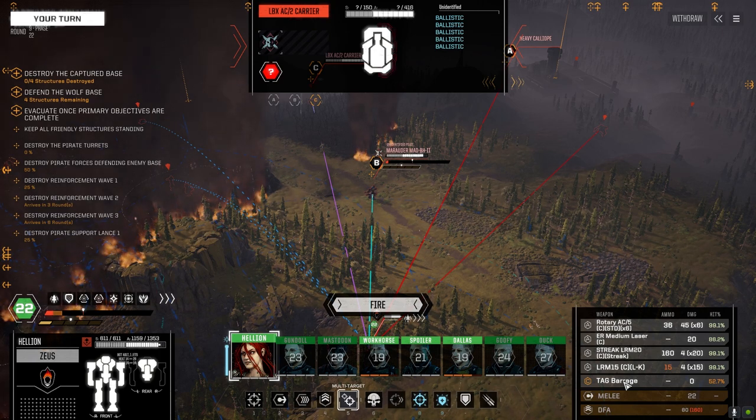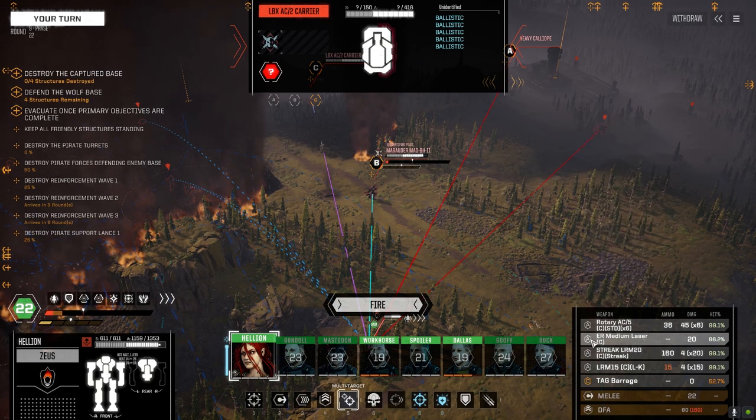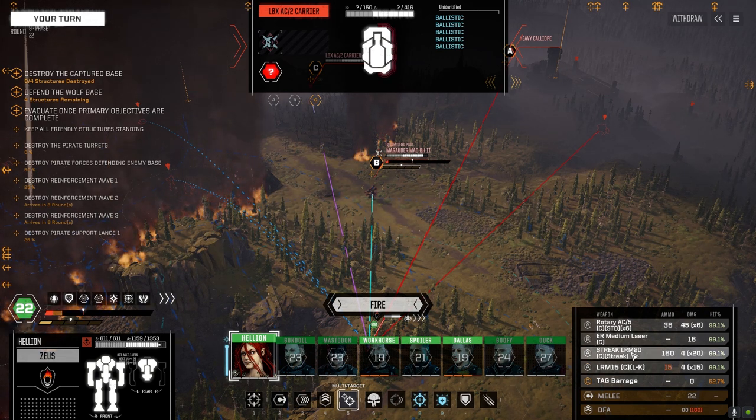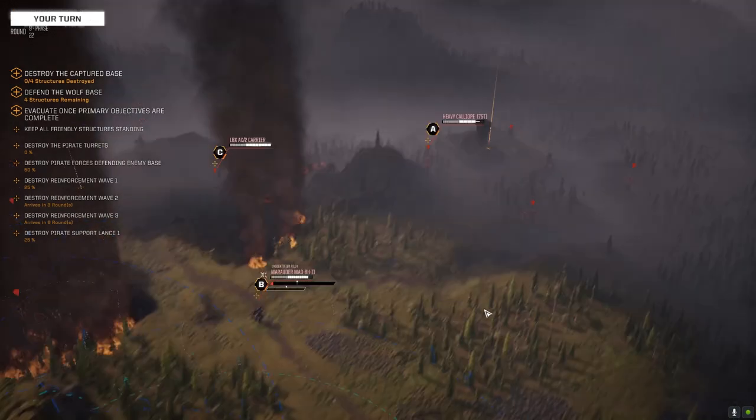52. We've only got one LRM-15 left. Let's use it on A. .99 on B, .33 on C, A. Is that rack going to be enough, though, for the Calliope turret? I don't know if it is. Let's make sure we get it. And firing. Confirmed.